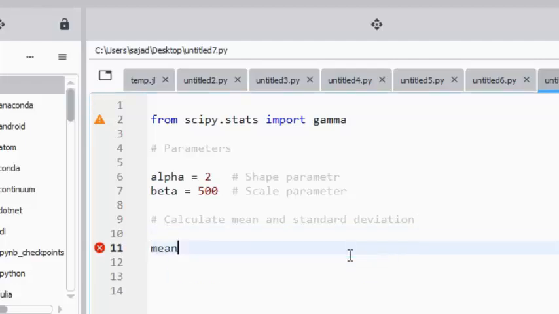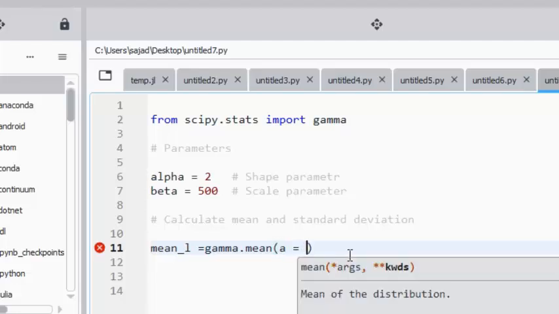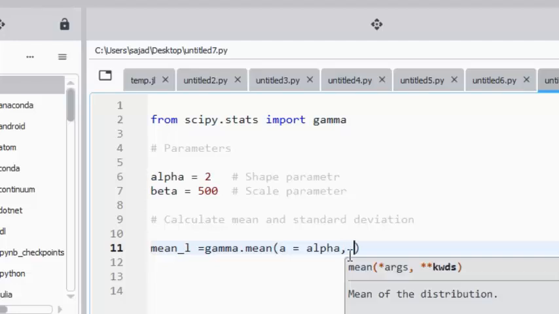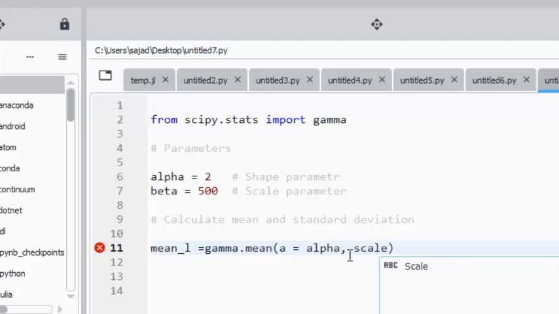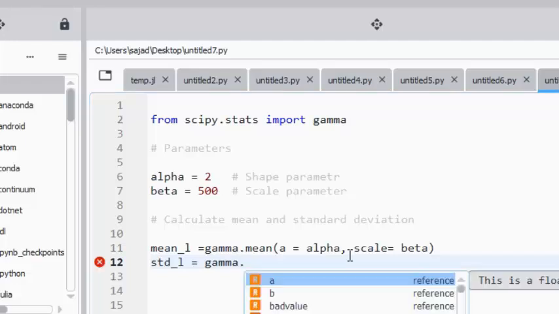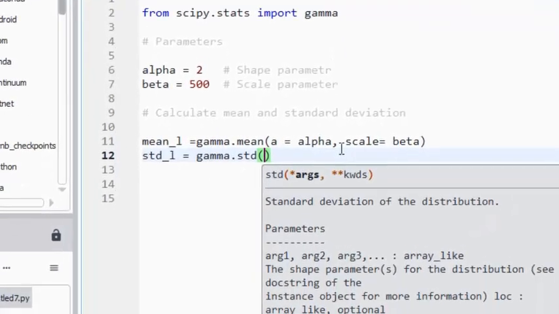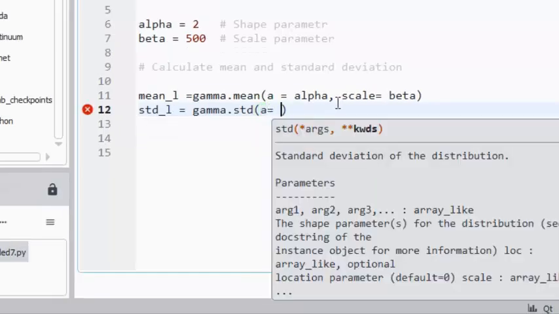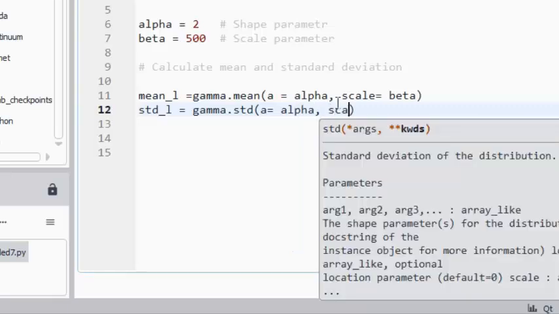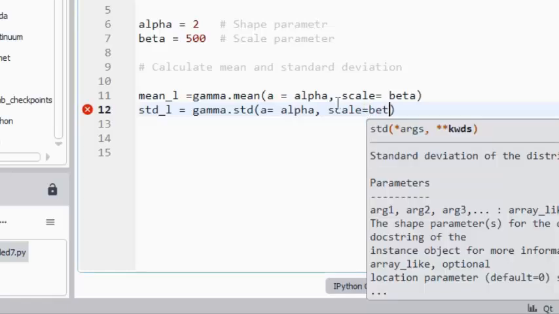I define a new variable for the mean, with a equals alpha and scale equals beta, and a new variable std_L equals the same dot std, with a equals alpha and scale equals beta.